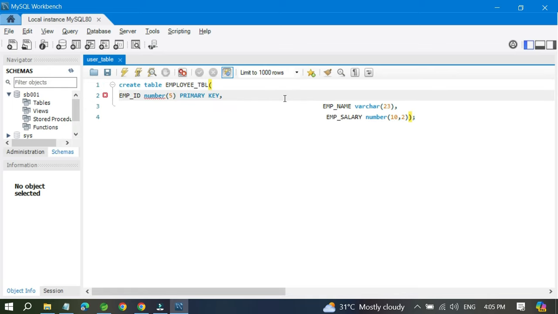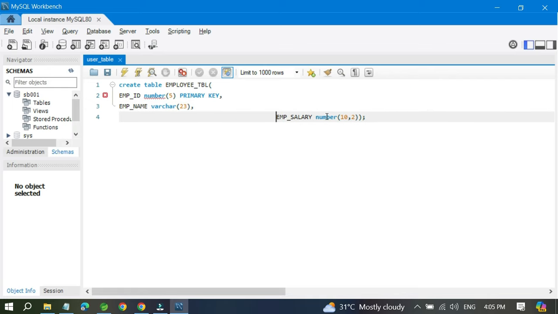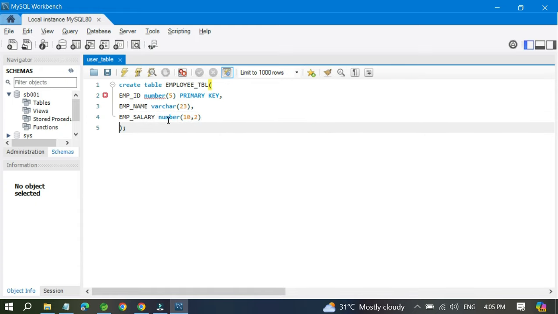So create table with employee ID, employee name, employee salary. This is the format or structure of our table.